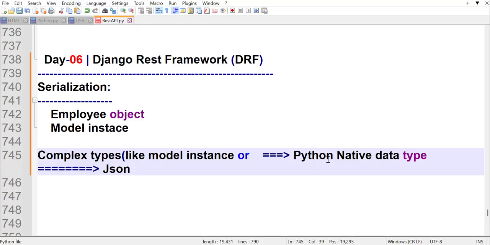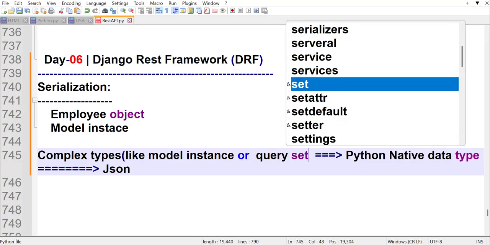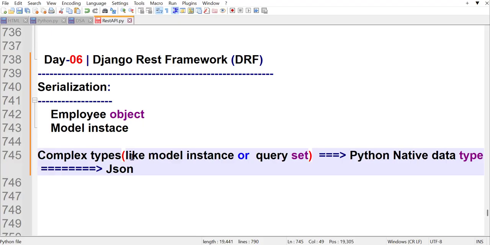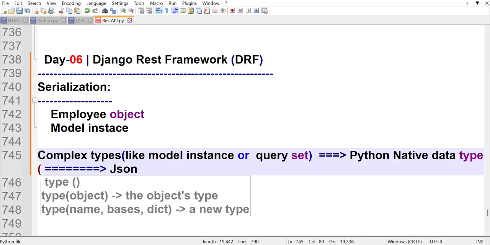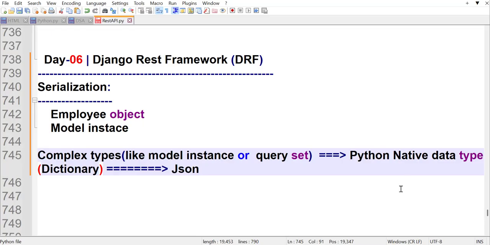But for example, if you are getting all the employees records, that is nothing but query set, right? So this means complex data type. So we will convert complex data type into the Python native data type. What is the Python native data type? It means dictionary, right? And then dictionary to JSON is very easy. I hope you're understanding what I'm trying to say.